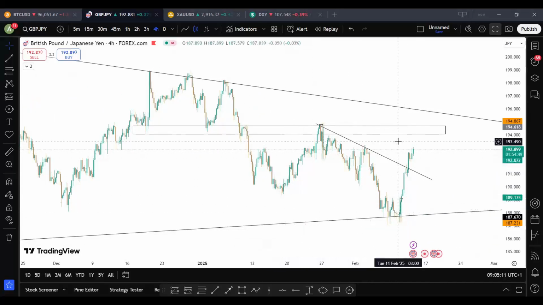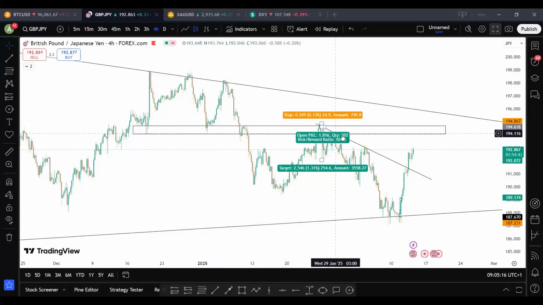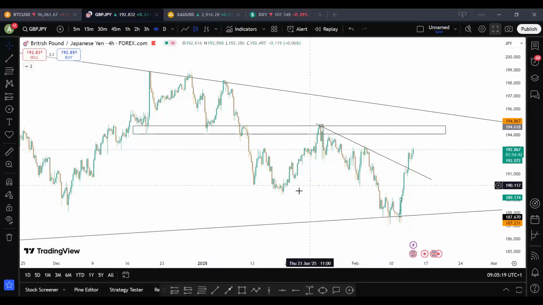So markets can still come to this trend line, the one I drew on the 4-hour, and then move to that support, that resistance zone. Or for me, it might break it, because I'm actually waiting for a break in that zone, for a bullish momentum to break even this resistance zone and this trend line. So I'm waiting for a bullish momentum to happen, then I buy.